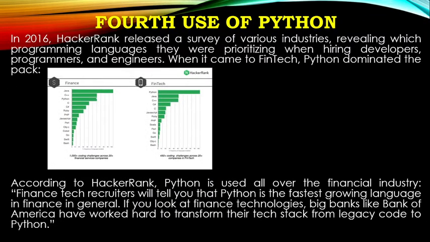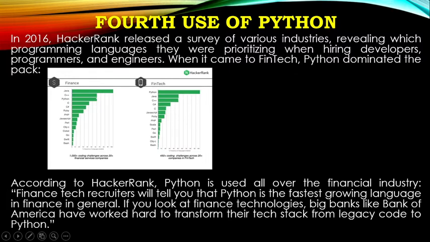Fourth use of Python. In 2016, HackerRank released a survey of various industries revealing which programming languages they were prioritizing when hiring developers, programmers, and engineers. When it came to fintech, Python dominated the pack. You can see here in fintech, Python is used the most, and in finance, Java is used much more.